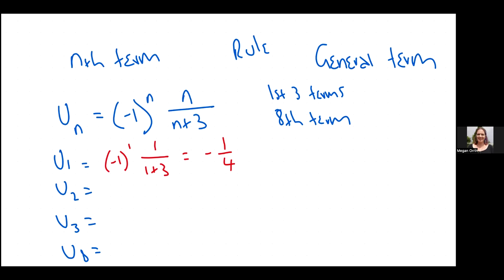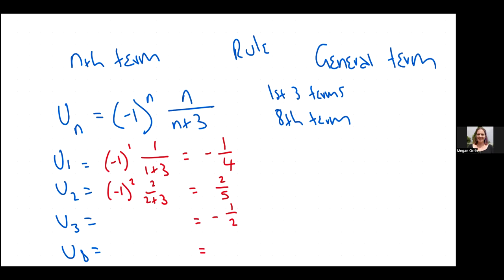If the question is in decimals, you can do decimals, but if the question is in fractions, we're staying in fractions. All right, so this time it's squared, and we've got 2 over 2 plus 3. So then this is just 1, so that's positive, and we get 2/5. All right, what's this one going to be? Negative what? Half, right? Because this is going to be 3 and then 3 plus 3, so 3 over 6. So -half.